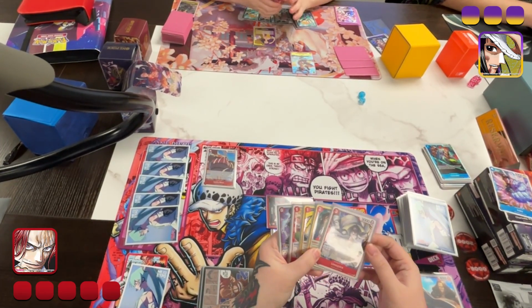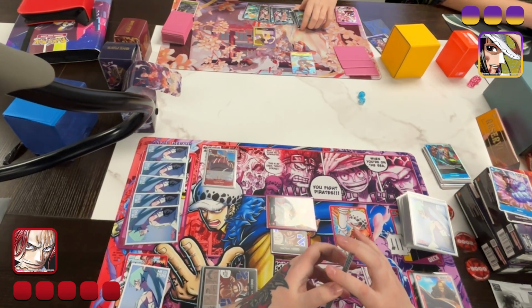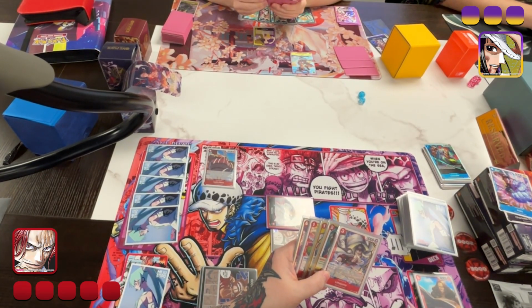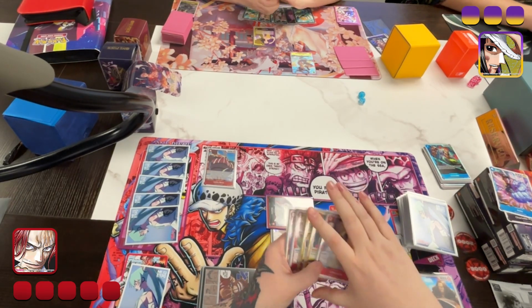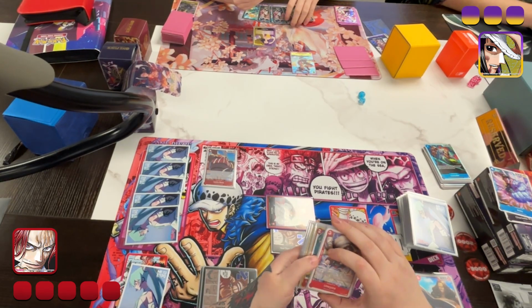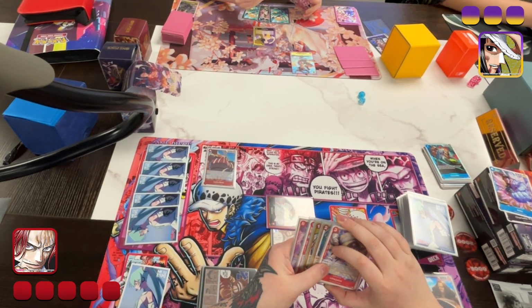Let's see, depending on what my opponent plays. One thing I forgot to mention, they have Banish. They also can discard a card with trigger to ramp, so they are ramping pretty fast throughout this game, and that definitely can be pretty scary.